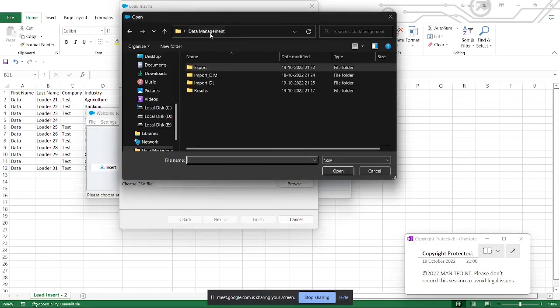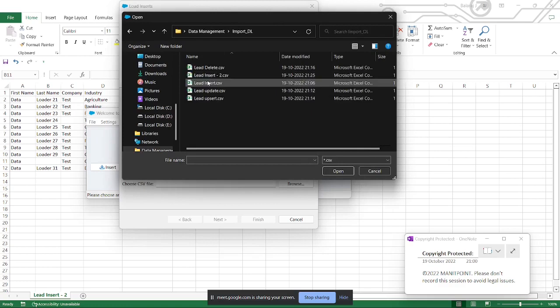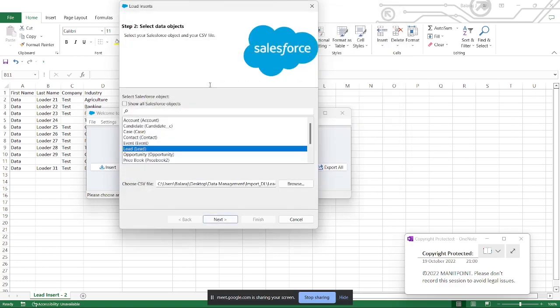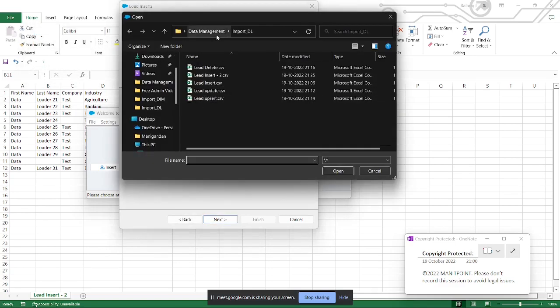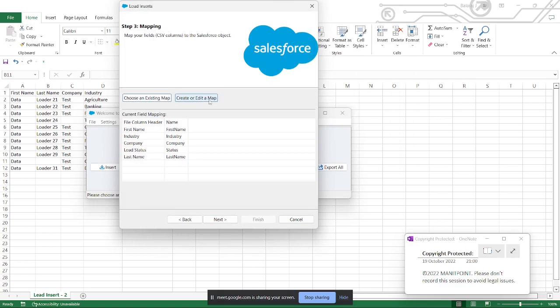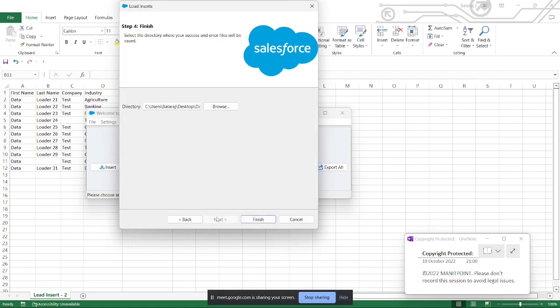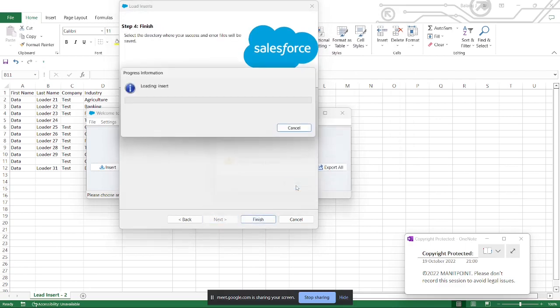Next, import lead insert. Next, next, choose an existing map. You can choose the mapping file. Next, finish. It got stuck.